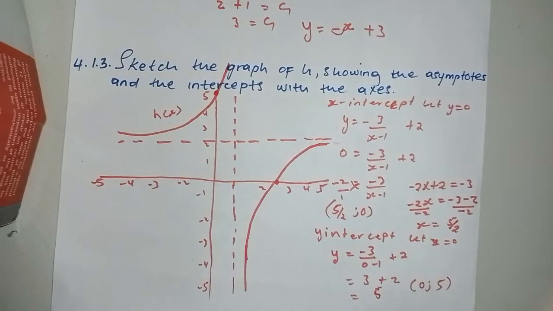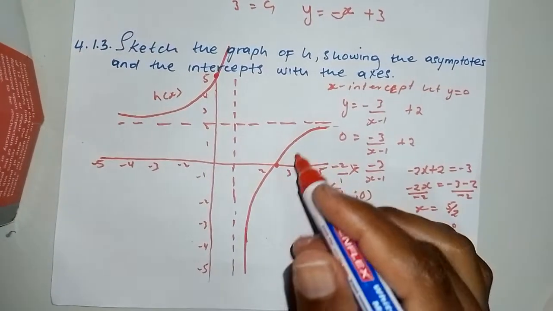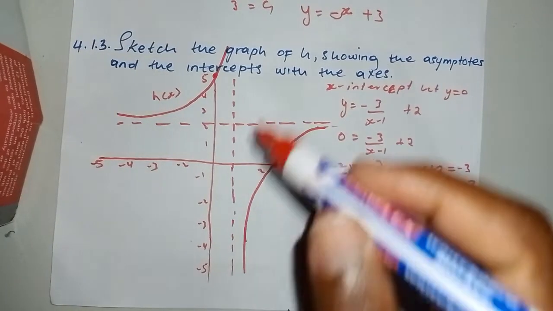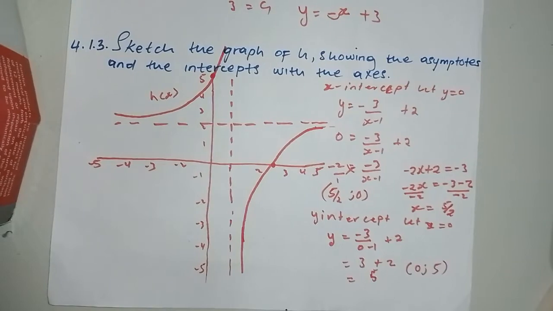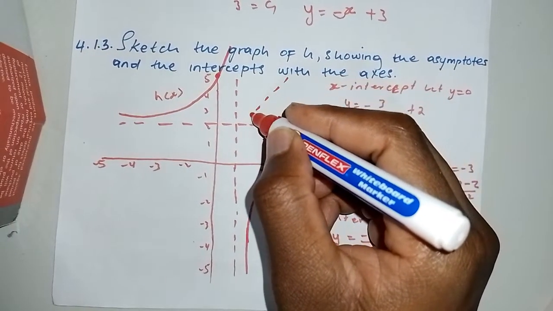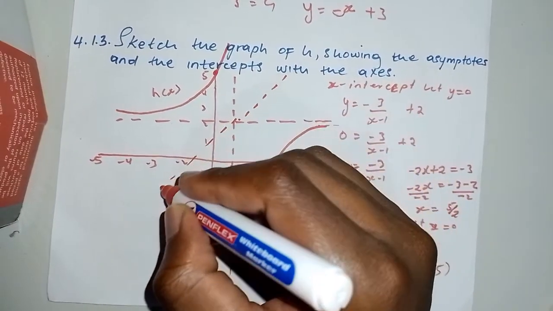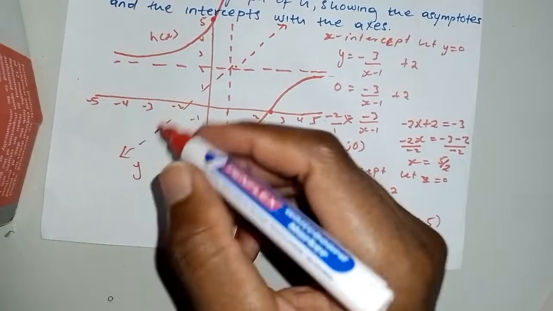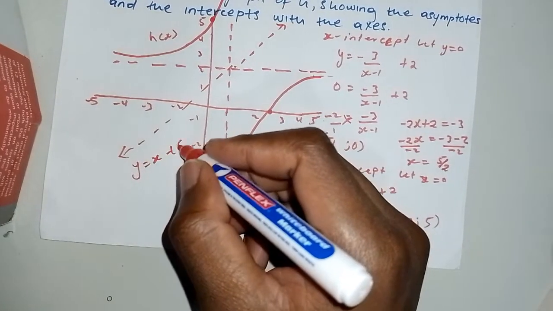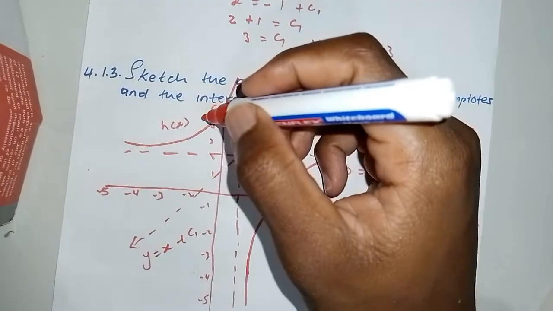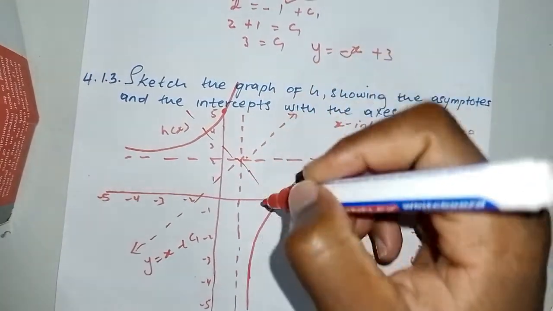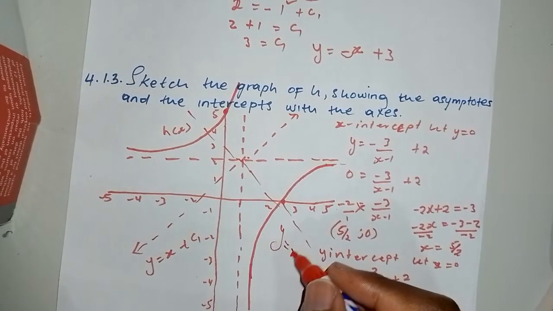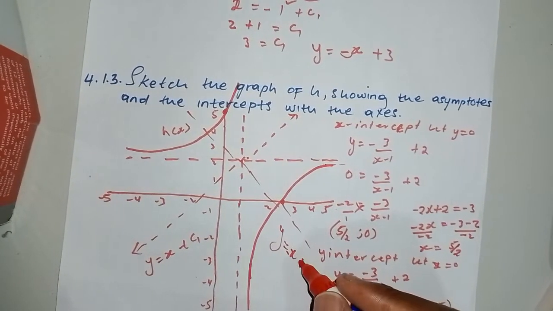Our graph will always be something of this nature for a hyperbola. A hyperbolic graph will always have two sides, right? And if they say draw those things, the first one will be the positive one, going something like that, right? This is the positive one, y of x plus c1. Then the negative one will be something like this, passing through there. This is the one that we got the solution for, negative x plus 3.